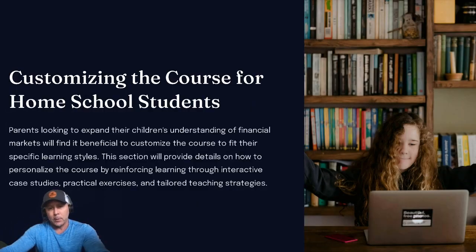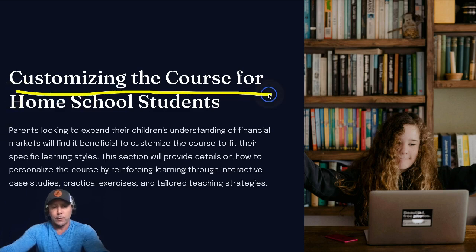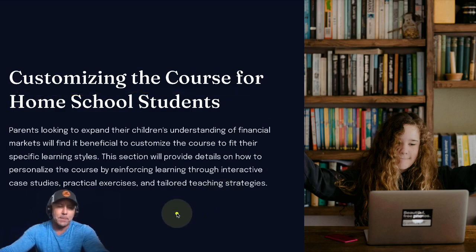All right, this is one of my absolute favorites about this particular course: customizing the course for homeschool students. And by the way, if I forgot to mention, this is specifically going to be for middle and high school students. So now, this is what's truly unique about our course. When I say customizing, let's say, for example, that you have a son and he is in the 7th grade. Okay, this is probably going to be a terrible example. But let's say that he is into SpongeBob and he has a little bit above average reading and he's below average in math. All of that is just fine.